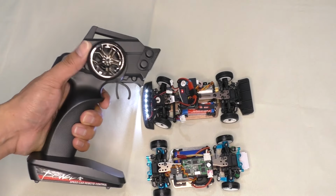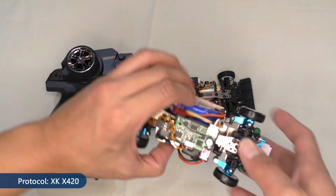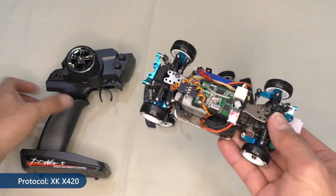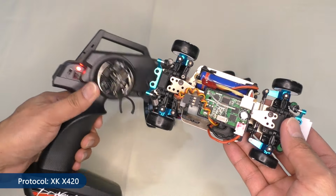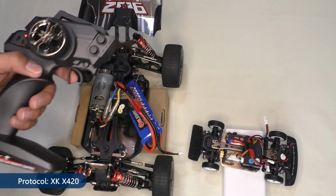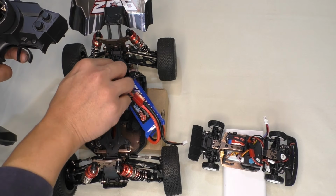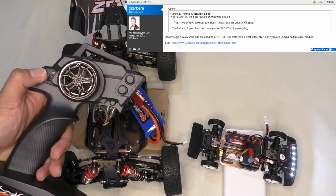However, with this new transmitter, the protocol has changed to XK X420. And unfortunately, it is not compatible with the old K989. This is the same protocol as the WLToys 144001, so if this transmitter breaks, you can use the same one as the buggy. I would like to thank Garben from RC Groups for this information.